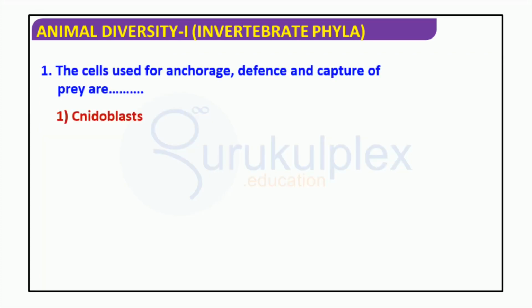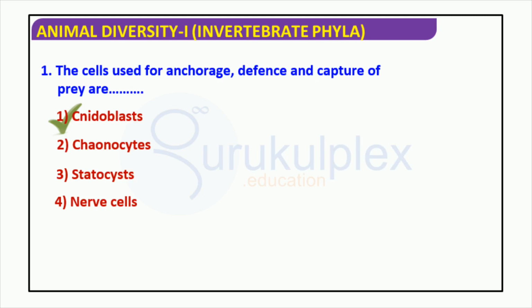Animals possess an abundance of shapes and sizes, and this diversity is organized into groups known as phyla. The majority of the animal kingdom is made up of invertebrates, which are divided into 35 phyla. The range of invertebrate phyla extend from simple organisms like sponges to more complicated creatures such as insects and mollusks. Cnidoblasts, cnidocytes, nerve cells, and statocysts are the cells used by invertebrates to detect their environment, move, capture prey, and even defend against predators. Consequently, being familiar with these cell types is an indispensable aspect of comprehending the animal kingdom.